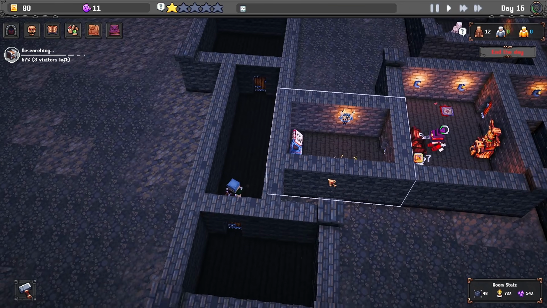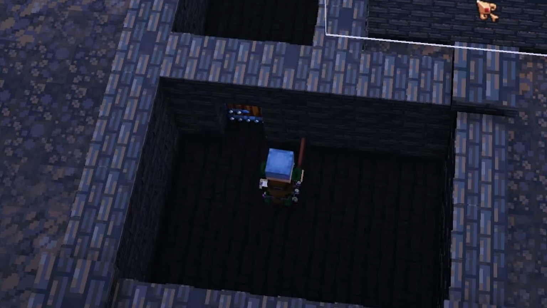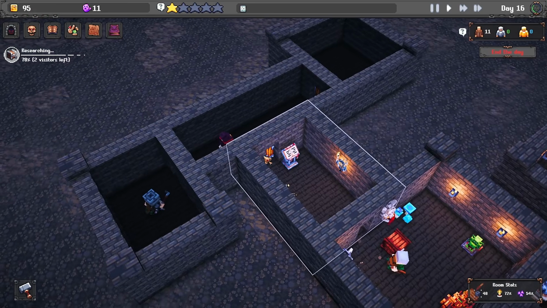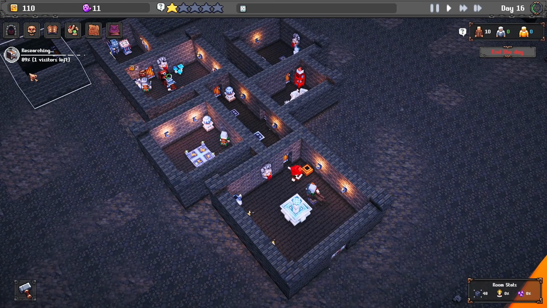And here they go into the part of the dungeon that isn't finished yet. And they kind of just fumble around in the dark. Kind of makes me wish I could lock the doors like I can the chests, but I can't. But this day already has enough visitors for us to get the iron chest research done already, so that's good news.